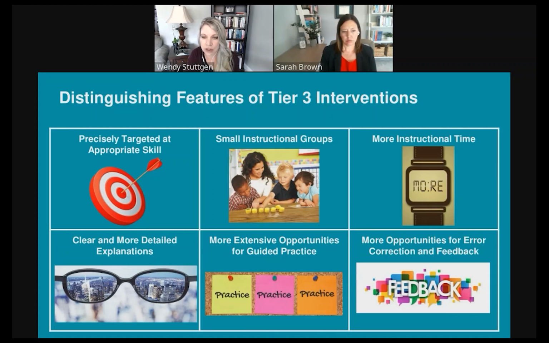Tier 3 instruction almost always involves a diagnostic assessment to determine the skill deficit and also includes progress monitoring of both CBM and skill-based mastery measurement. Intensifying interventions at the Tier 3 level rarely involves moving from one boxed intervention to another, but rather involves those changes to setting and format or changes to delivery, as mentioned in the previous slide. For further information on how to intensify instruction, again, refer to the handout, Determining Instructional Changes chart.